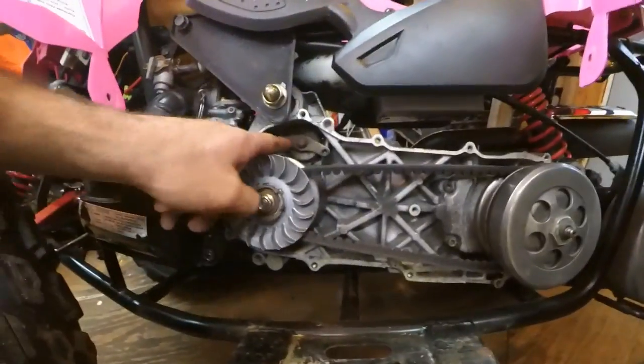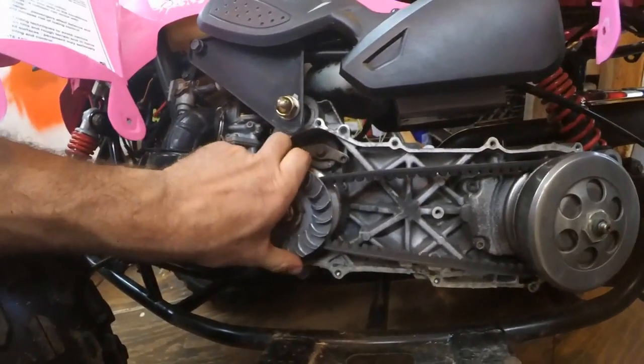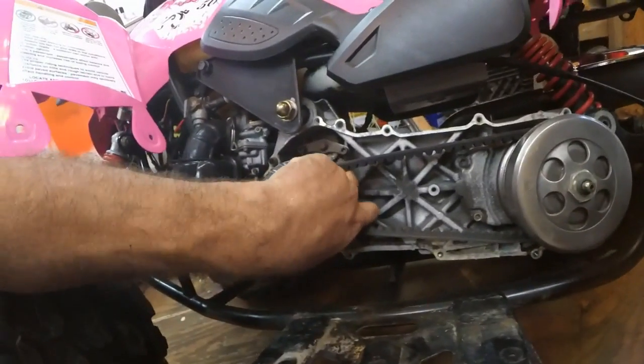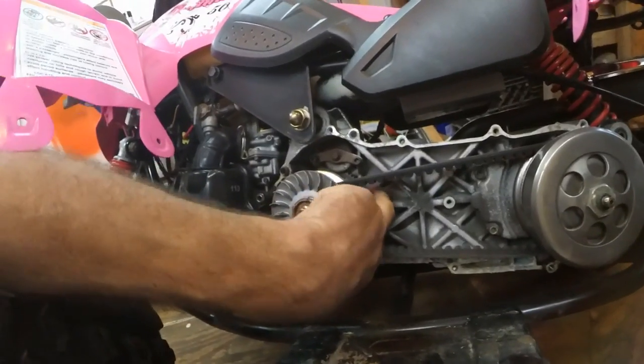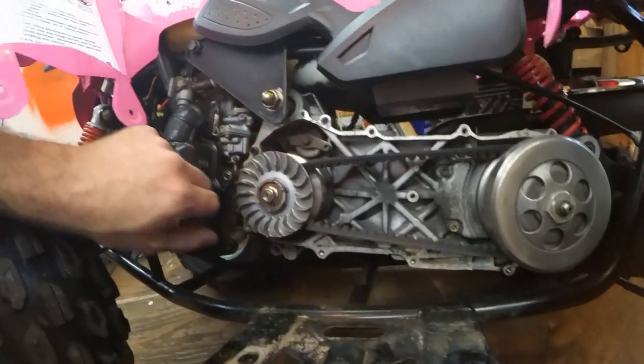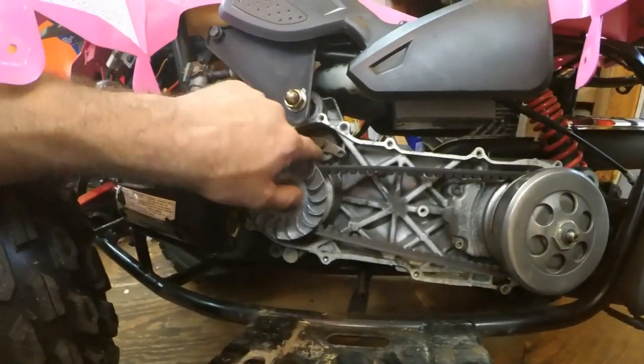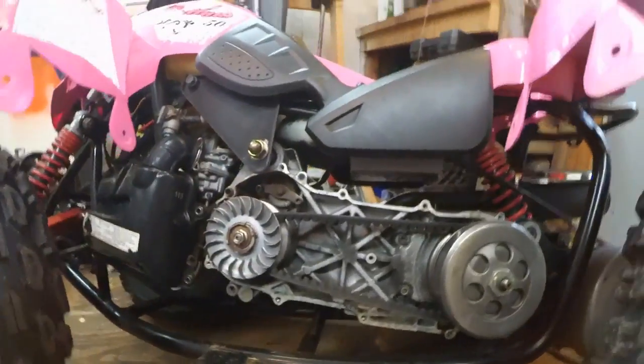Doesn't look too dirty, but here's the gear where our starter mechanism goes through, and it seems pretty tight right there, and then here's the piece behind it that engages. So what we're going to do next is I'm going to take this out right here and make sure that everything is spinning freely. So I'm going to take off these two Allen keys.